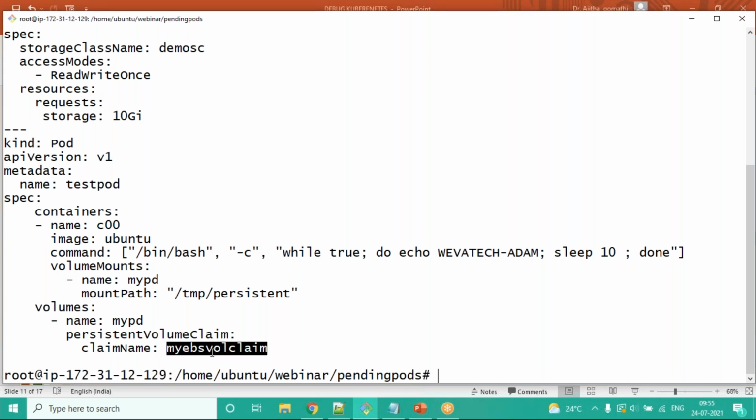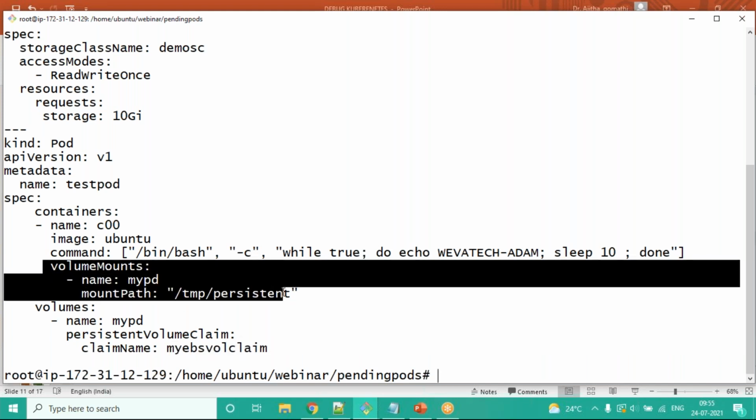If this claim finds a persistent volume available in my cluster which matches 10 GB, then that volume will be mounted inside my container under the folder called temp persistent. Then whatever I'm storing in this pod under the temp persistent folder will be stored in the AWS or Azure storage, whatever you're using for your persistent volume.